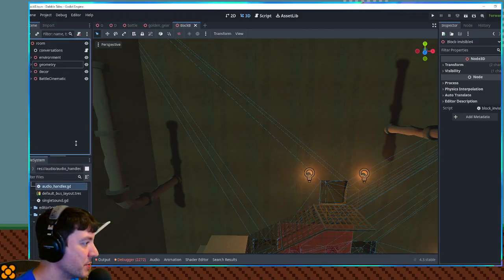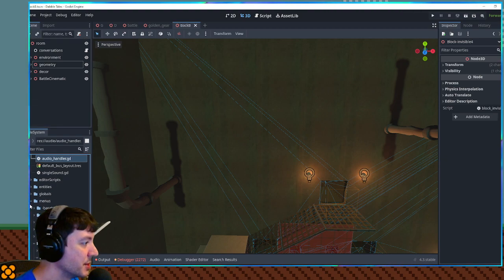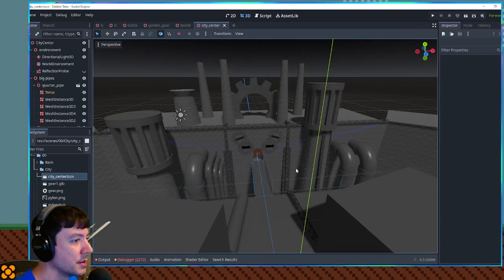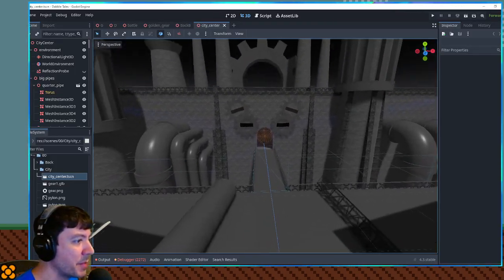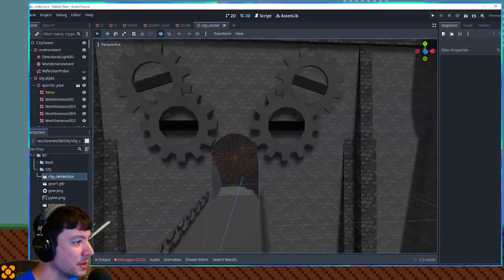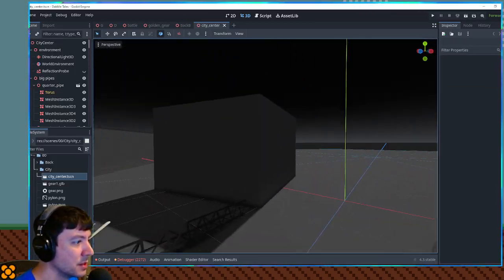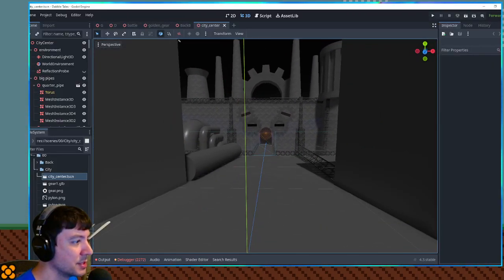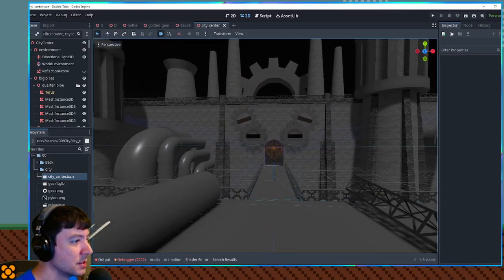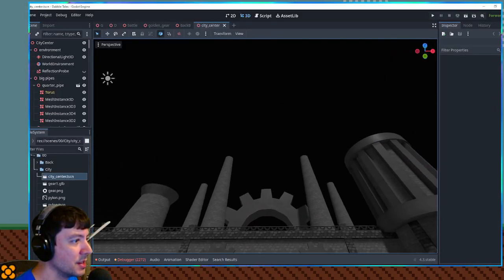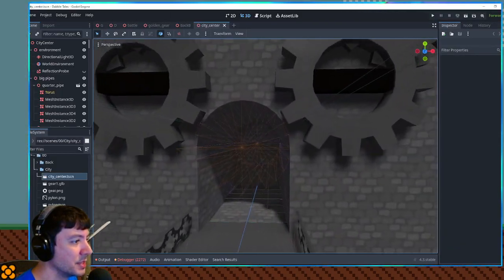I'm not ready for the actual city, the hub. Oh, you know what? This is looking a lot better than I remember, though. A lot more done than I thought it was. It's very incomplete, but it's something.